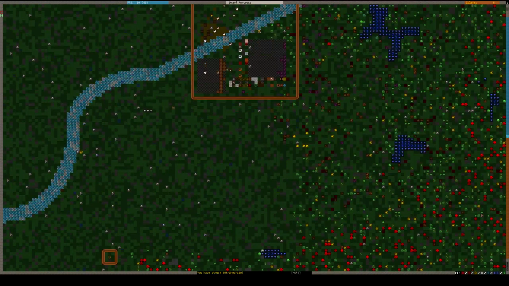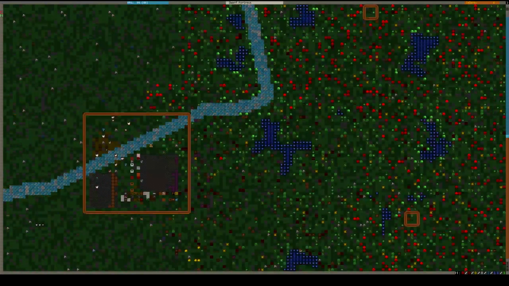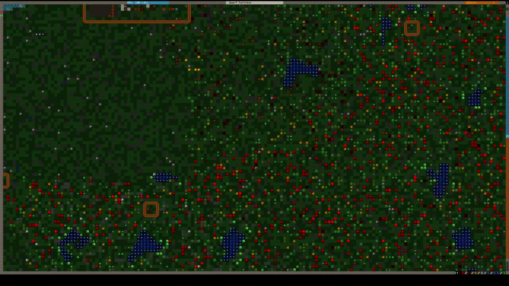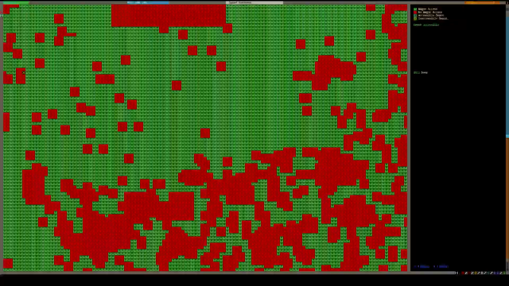Alright, looks like I just got an alert, outpost liaison, and a caravan. So if we did this right, the wagons should hopefully be able to make it. Yeah, it looks like they can get to the ramp.